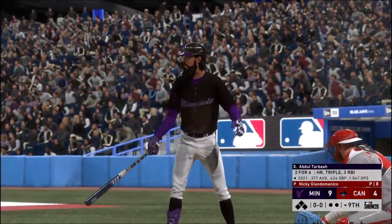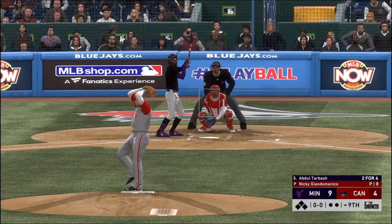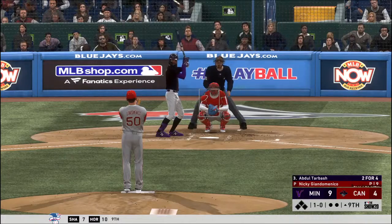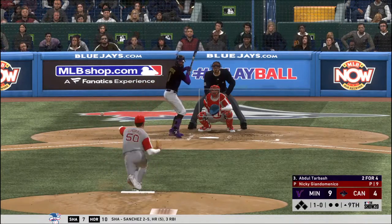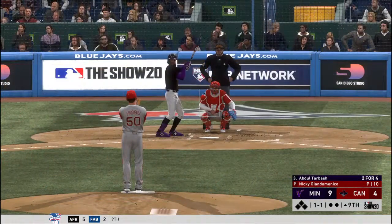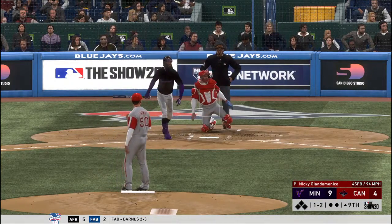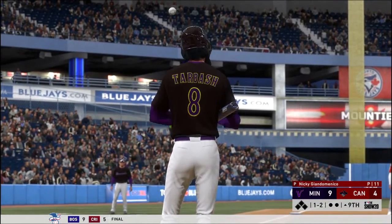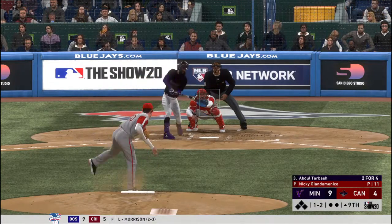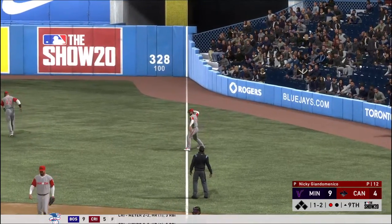All set to start the 9th in this one. And coming forward, the rookie outfielder, Abdul Dawbak. Number 8. First pitch of the at-bat on its way. 1-0. Out in front as this is pulled foul into the seats. The 1-1. And he fouls this one off. The 1-2. And he popped him up, drifting back behind first. Florival stays with it as he backs up and puts it away. One gone.